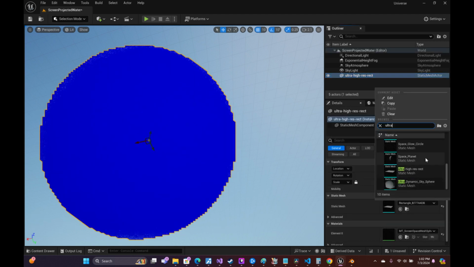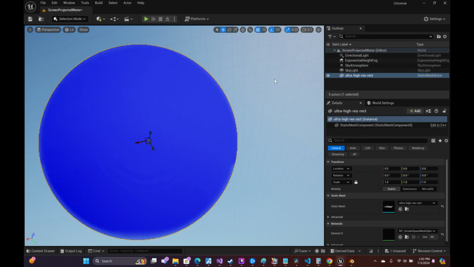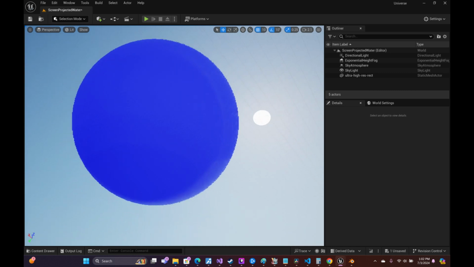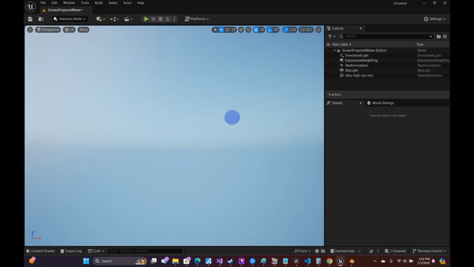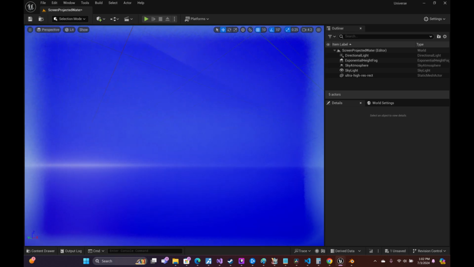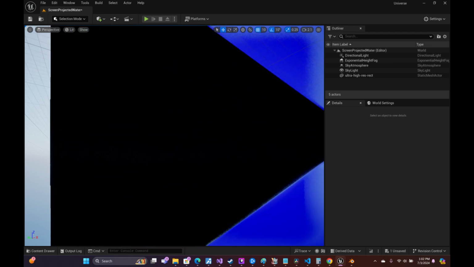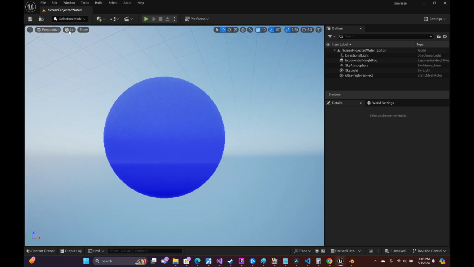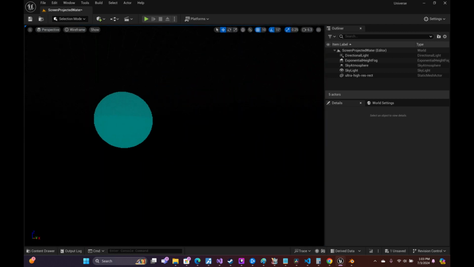Ultra. There's rectangle. We may need to go even one subdivision further, maybe. But it does sort of work.